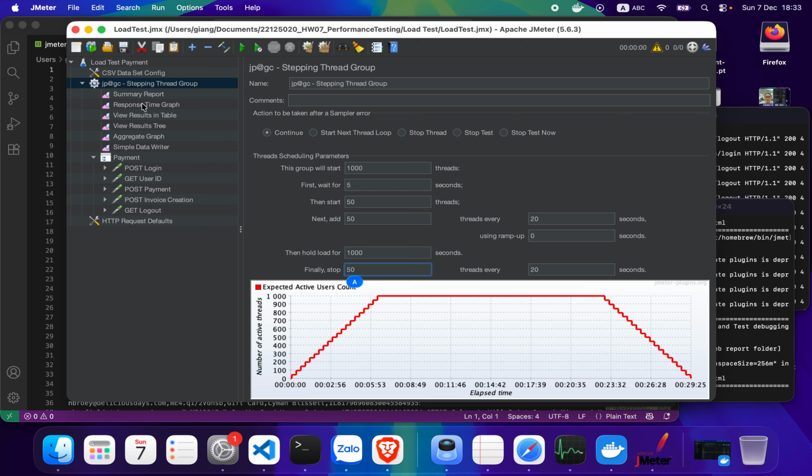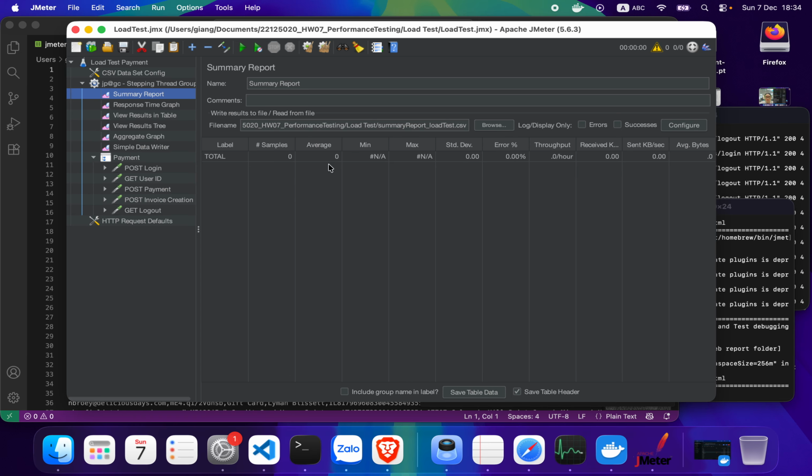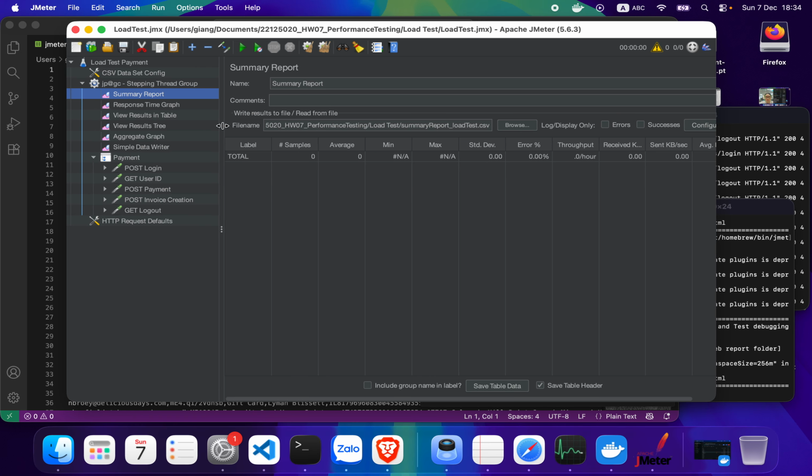Here I have 6 types of listeners added. First, the summary report, displayed in table form. Through this, I can have an overview of how the system under test is performing in general.